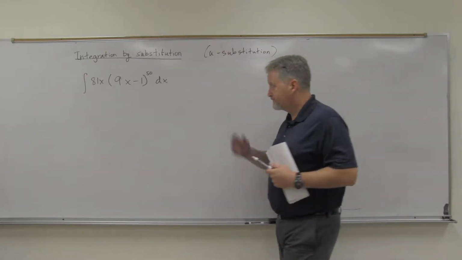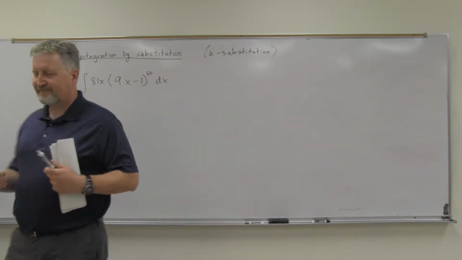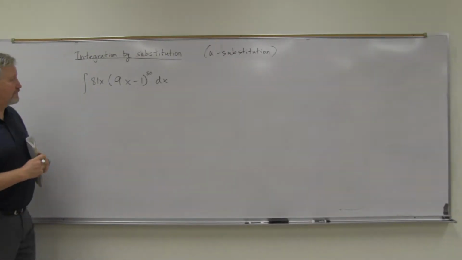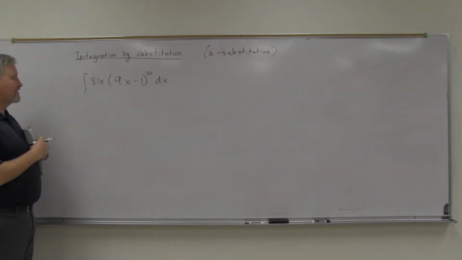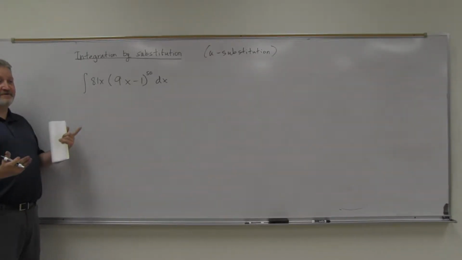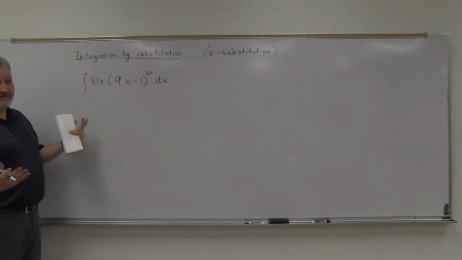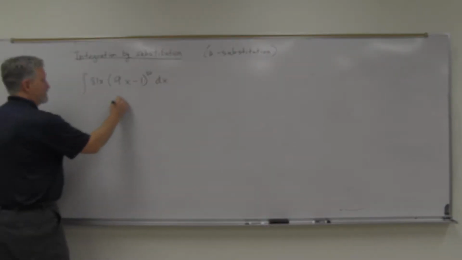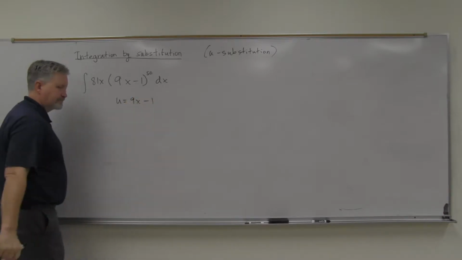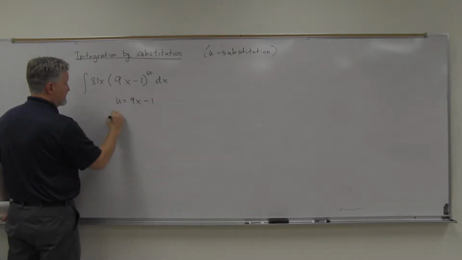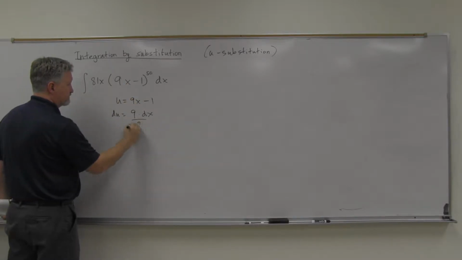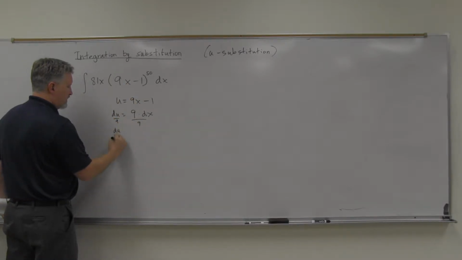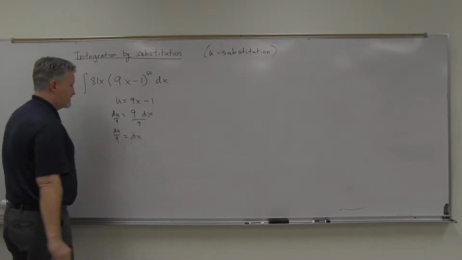All right, so there are some things that can arise, and this is an example of one. There's something else that we'll have to contend with here. The u substitution, though, is pretty straightforward. The u is going to be the 9x minus 1, right? U is 9x minus 1. And so we also need du. Du would be the derivative of that, which would be 9 times dx. Divide by 9, that gives me my dx. So du over 9 is what I would replace dx by.